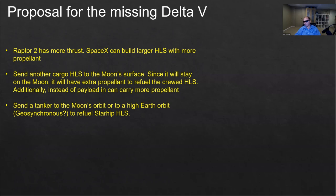Another option: we can put one tanker in Earth orbit, send a few more tankers to refuel it, and then send this extra tanker either to the moon, to moon orbit, or to a higher Earth orbit. Maybe Starship cannot go all the way to low Earth orbit to meet with Dragon 2, but it can go to a higher orbit — perhaps geosynchronous — which needs a little bit less than 2.7 kilometers per second extra. Then it will meet the extra tanker, the tanker will refuel it, so Starship will have enough fuel to come all the way to Earth orbit, and then on Earth orbit it will rendezvous with SpaceX Dragon 2, which will carry the astronauts back to Earth.